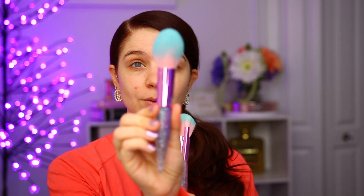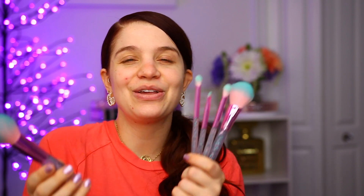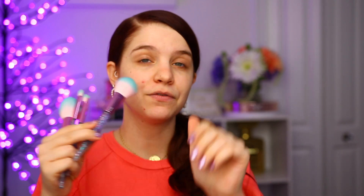So there are five different brushes — you get two different complexion brushes as well as three different eye brushes as part of the set. I will have this linked down below along with my coupon code, which is just makeup Molly, that can save you an additional percentage off of Moda brushes. So we have this powder brush — very, very soft, I just love their brushes. The handles are always super cute and they always have just like a very girly vibe to them. We also have this blush brush right here, which I have used a lot for highlight and also as an under eye setting brush.